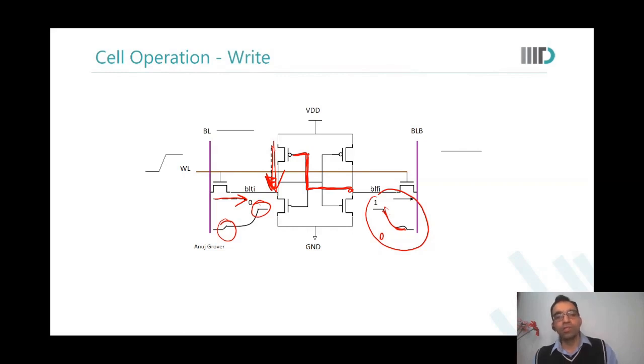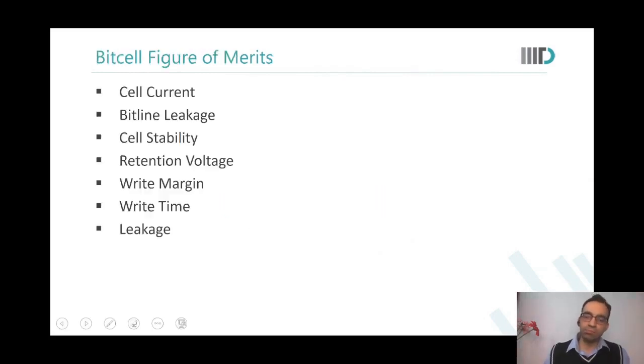Great. So this is how we would do the read and write inside the memory. And then for the memory cells, we have multiple figures of merit. See, just a while ago we looked at the figures of merit for a memory. We looked at speed, power, area, refresh, endurance, so many things. There are many figures of merit linked to Bitcell also.